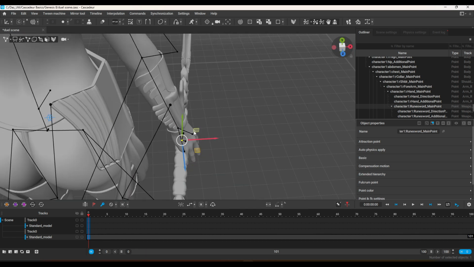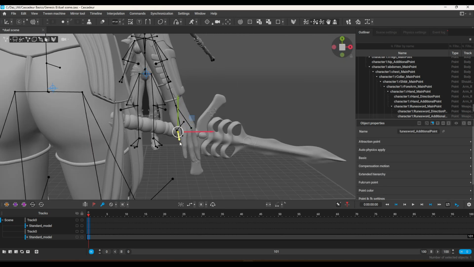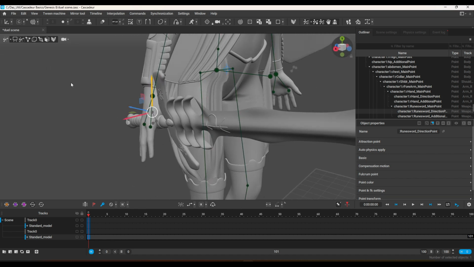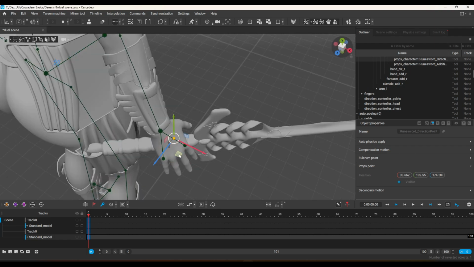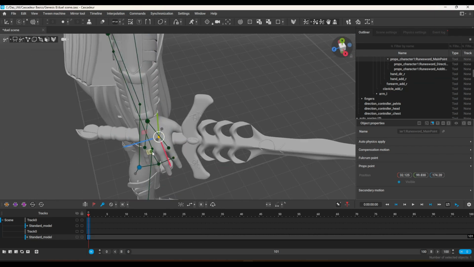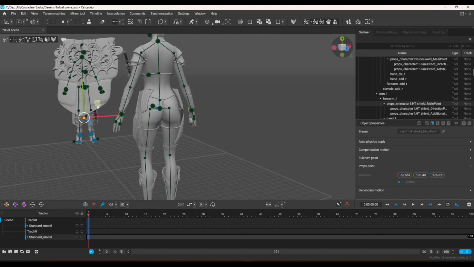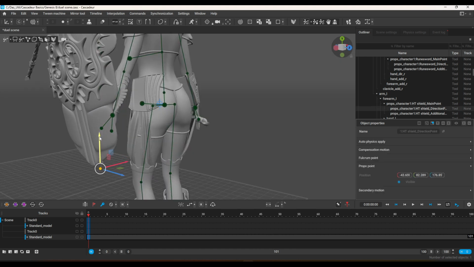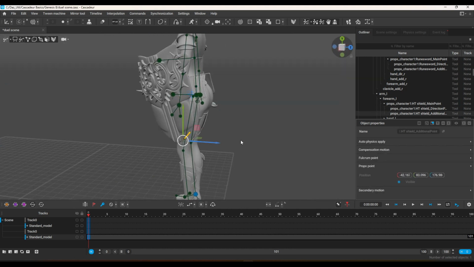Yeah, the next issue was that I obviously had the shield, sword and staff in the scene, but they didn't behave in any way correctly. As you can see, I'm just moving this around. It is kind of attached somewhere to the body, because those are handheld items.